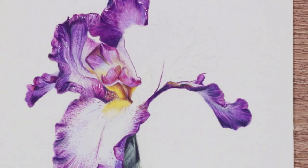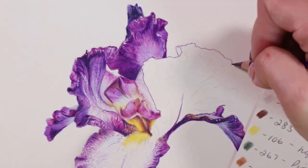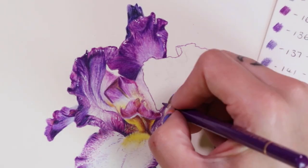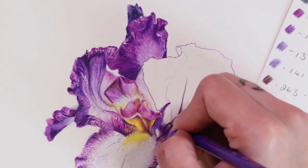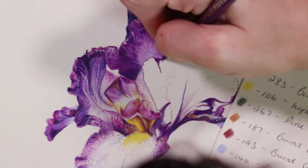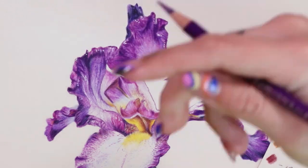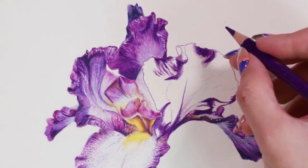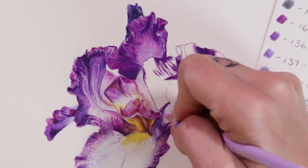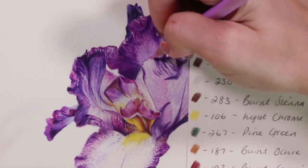You can still see the process — I'm using dark colors to add shadows and then adding lighter tones. One of the lighter tones I used is the lilac from the Holbeins, which is very similar in tone to the light violet in the Polychromos — but that color has been discontinued. The lilac was a lifesaver because there are no light tones of purple left in the Polychromos range. If you can get your hands on a lilac or light lilac-colored pencil, I really do recommend it if you're going to tackle this, because it's very difficult to create a very light purple tone using just a white pencil and an existing purple.